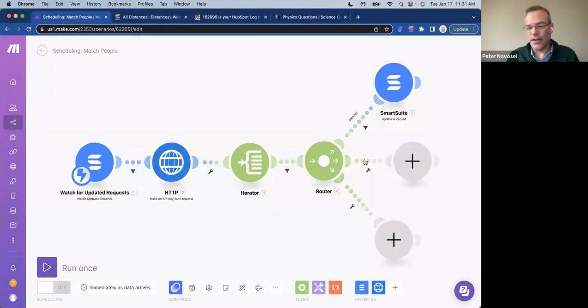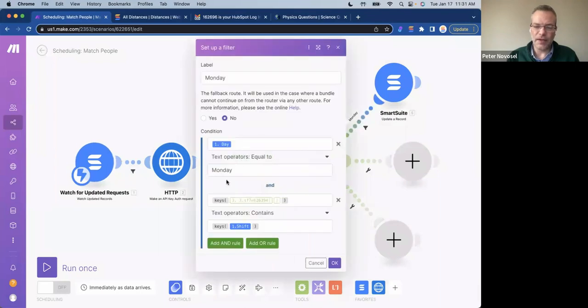And here's the other trick, is because these requests could be different days of the week. We're also filtering on day of the week. And this one is really cool for our more advanced users. You can compare lists using a variety of different array operators. And in this case, I have a list of values in a multi-select field.